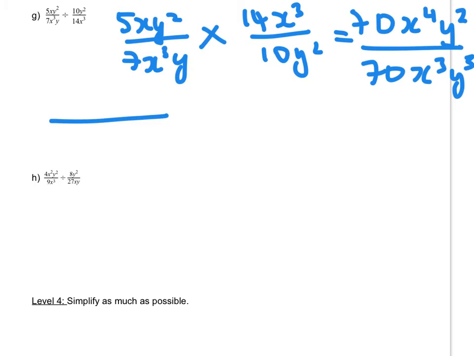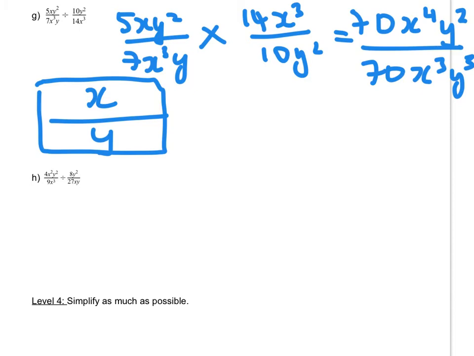Let's see what would be left on the top. Of the 4 x's on top, 3 of them would be cancelled because they would cancel with 3 x's on the bottom, so you're left with an x on the top. And you'll be left with a y on the bottom, because the two y's on top would cancel with 2 y's in the bottom, but there'll be 1 left over on the bottom. So it'll be left as x over y like that. That might be tricky to think about, but just expand it the way I showed you before if you're not sure, and cross out what's in common.